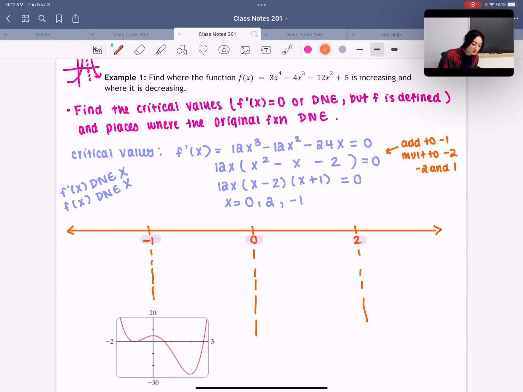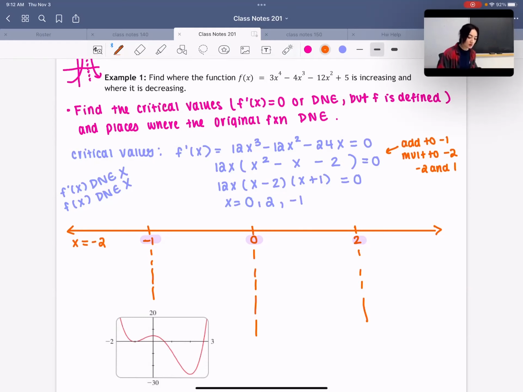Now, in each of these sections, I'm going to pick a point, like maybe x equals -2, because that's in the interval before -1. Now, if I plug that into the derivative, I won't get 0, right? So am I going to plug in -2 into the original function or the derivative? And why am I going to plug in the derivative? Because the derivative tells you it's an increase or decrease. Yeah, we want to know if the function is increasing or decreasing in that interval. So plugging it into the original function isn't going to tell us anything. Plugging it into the derivative will tell us, okay, if it's positive, we're increasing. If it's negative, we're decreasing.